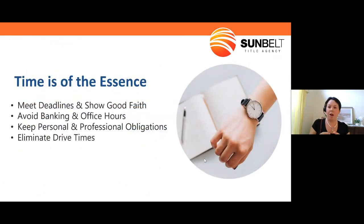If we dig a little deeper, we know that time is of the essence with any transaction. We all learned that in real estate class. We have deadlines we have to make in order to hold up our end of the contract. The EMD is really the buyer's first good faith act, right? So it's important to the success of the deal that it is done in time. If it's not done in time, it could die, right? So it really helps being able to do it anywhere at any time. You can avoid going to the bank, because banks are only open at certain times. You can avoid dropping by a Sunbelt office because those are only open during business hours.